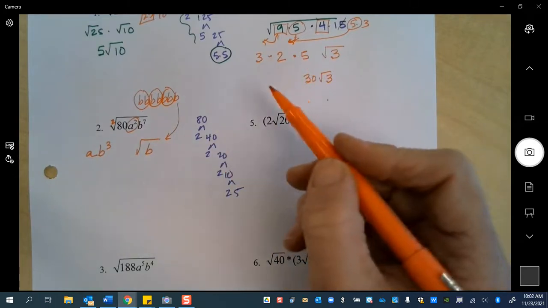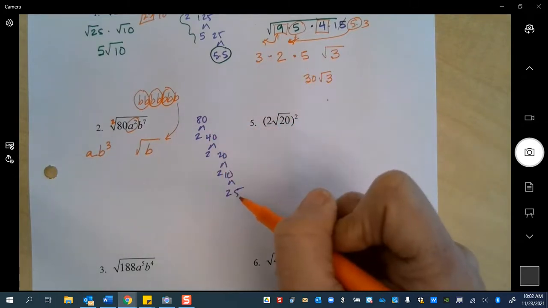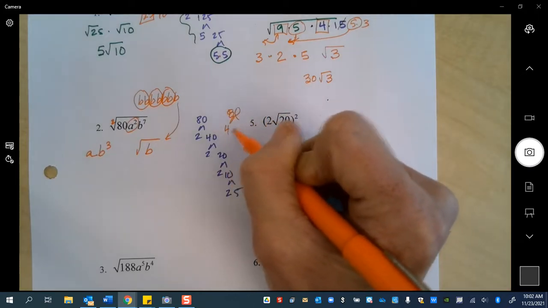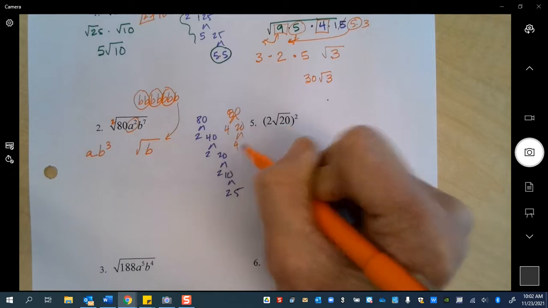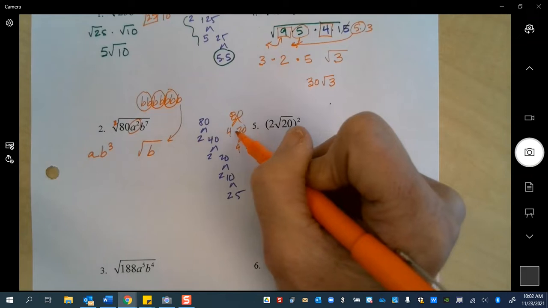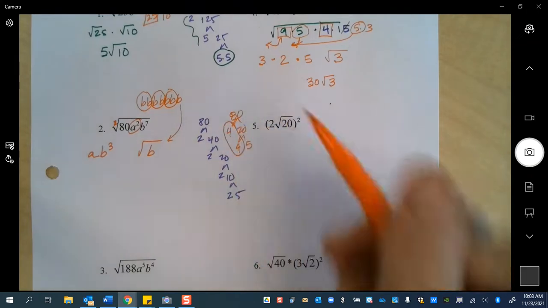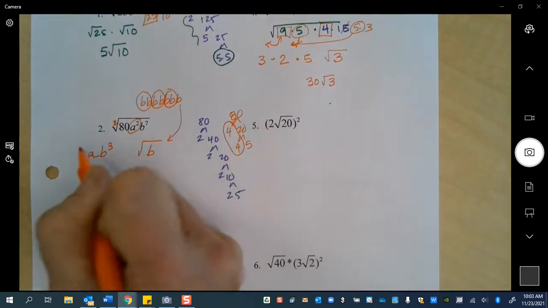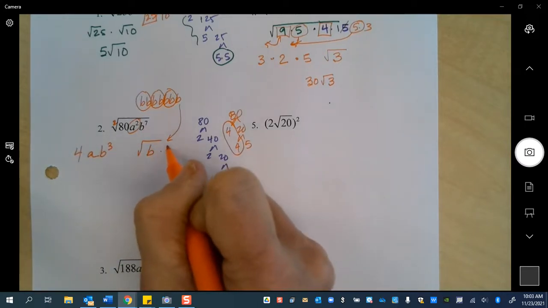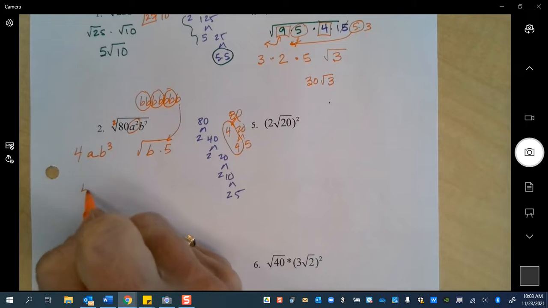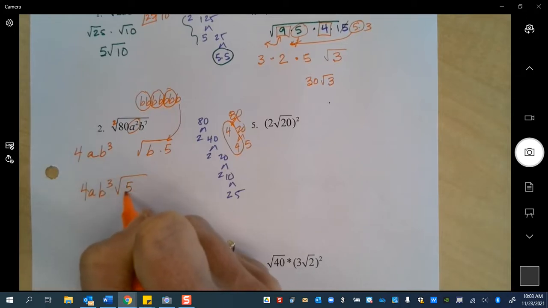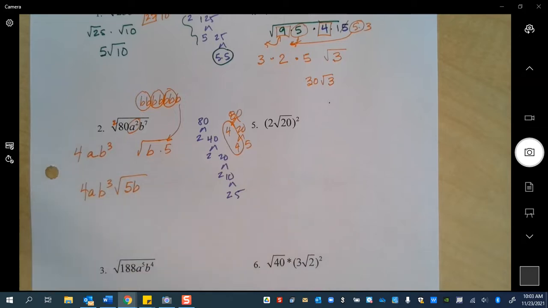Here he is. When we talk about 80, instead of breaking down 80 like this, my preference would be to call 80 4 times 20 and 4 times 5. That's an easier double factor for me to find. And this comes out as 1 with 5 left in the inside. Then I can neaten this up, putting my coefficient out in front.